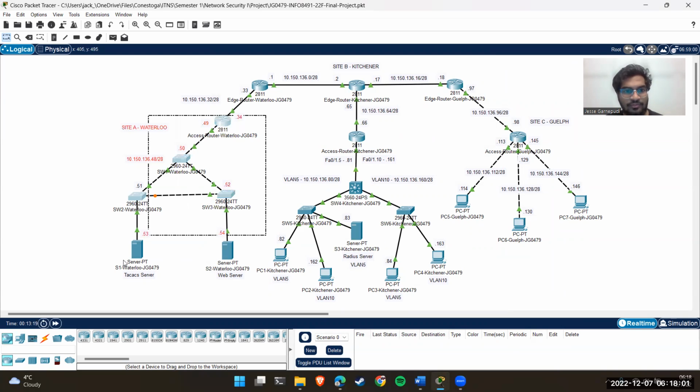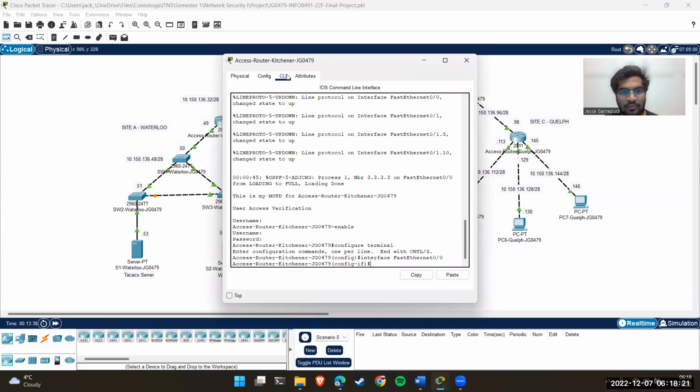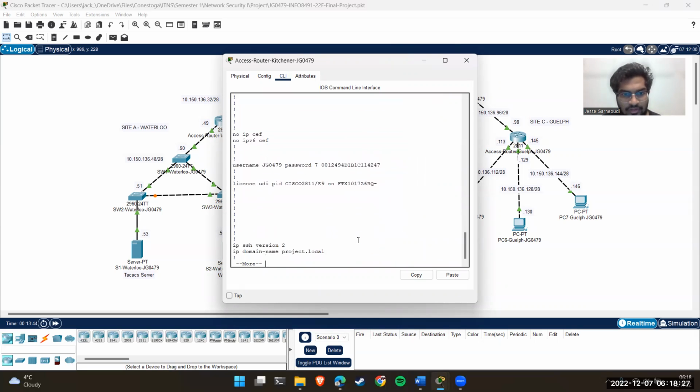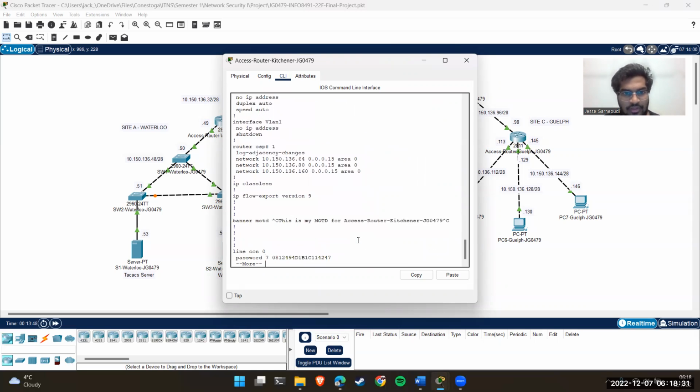This is site A. If we come down to site B, we have configured EIGRP in the edge router as we talked about before. We have configured OSPF within all the network inside B. If I go and show the running configuration, we have configured OSPF.